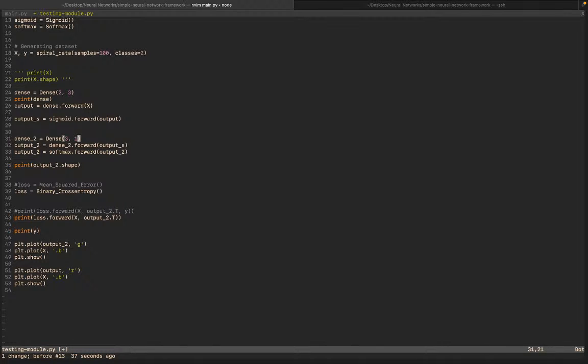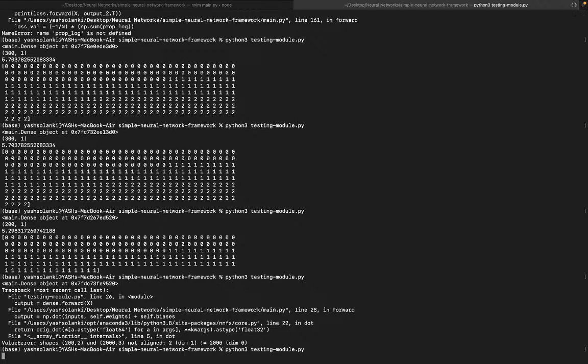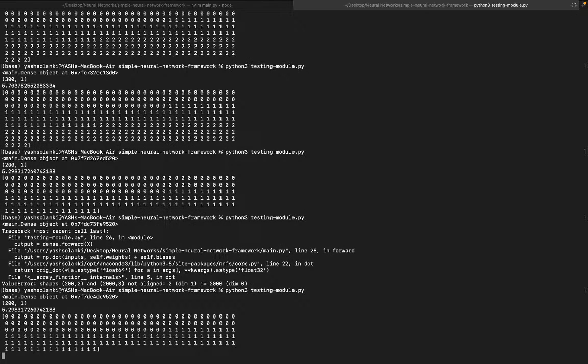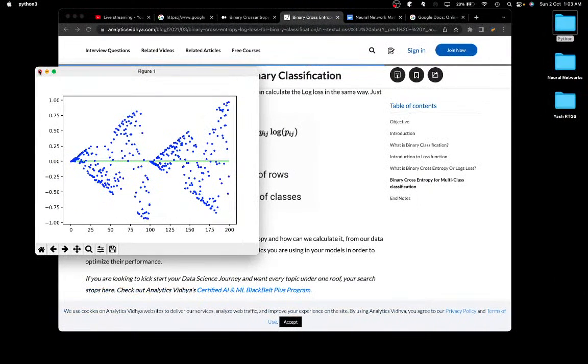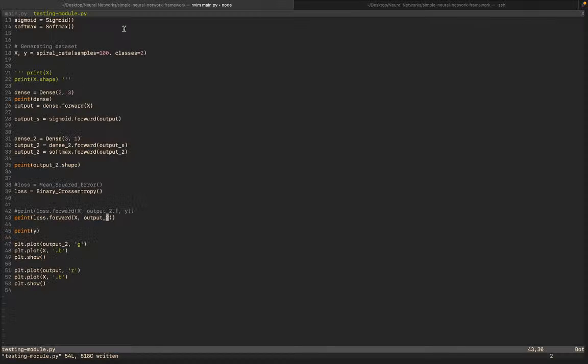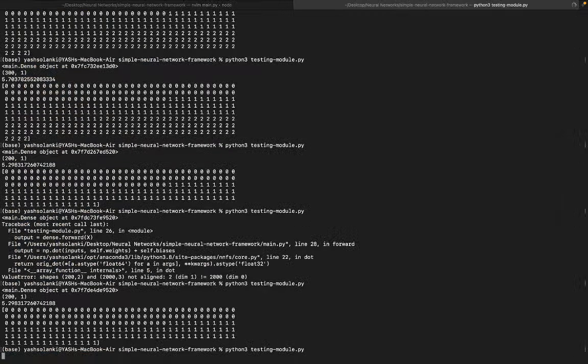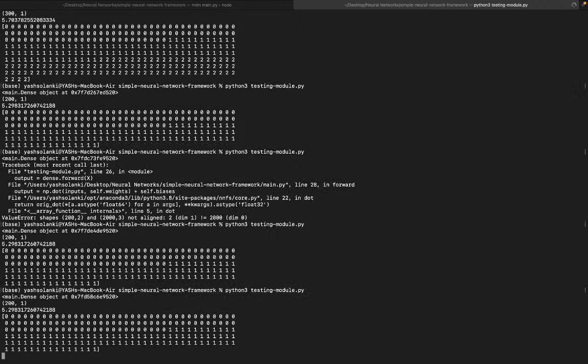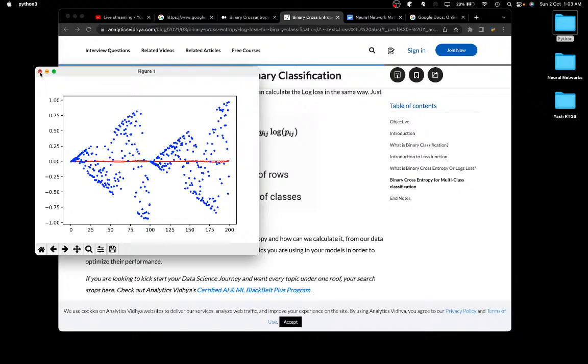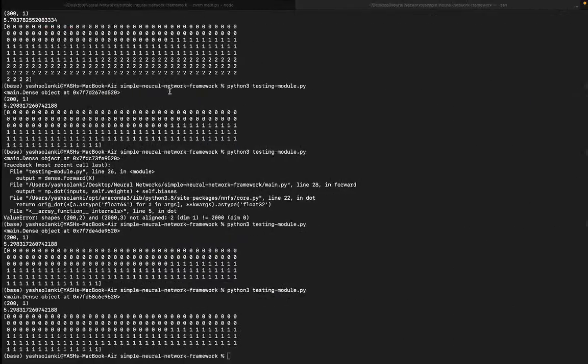Oh yeah, the output 2 is forwarded to the dense 2. Then we apply binary cross entropy on the output 2. Why are we transposing output 2? All right, so we are at a 5.29. Is it because we have X? Well, obviously that shouldn't make any difference. It's the Y that really matters.